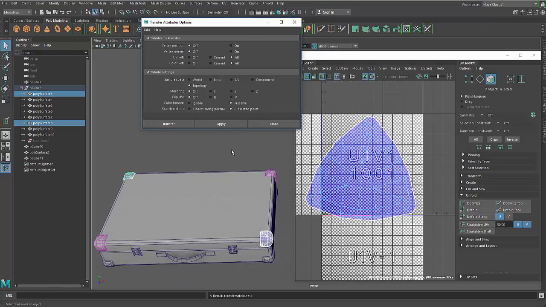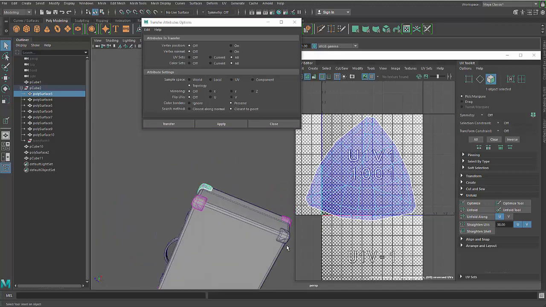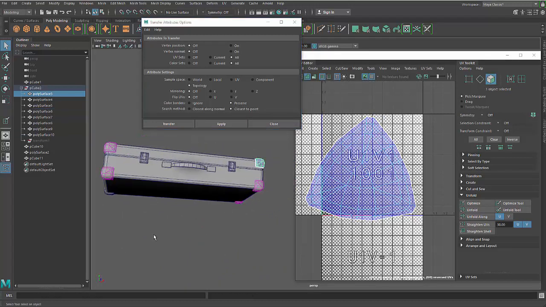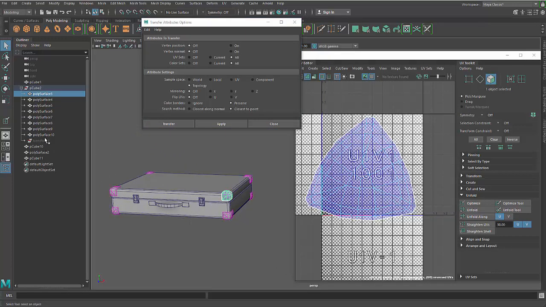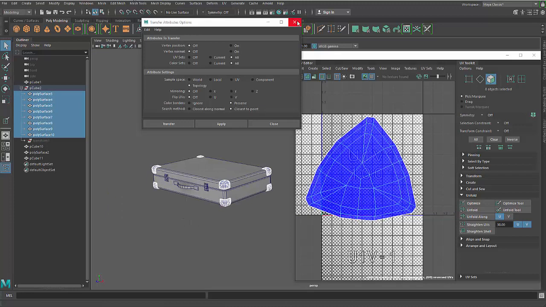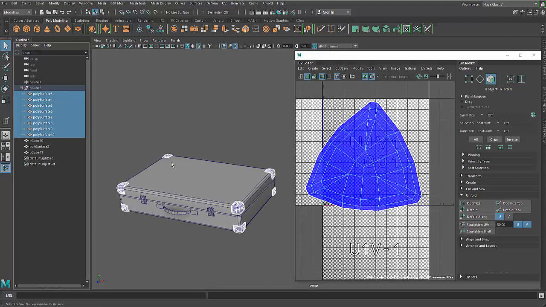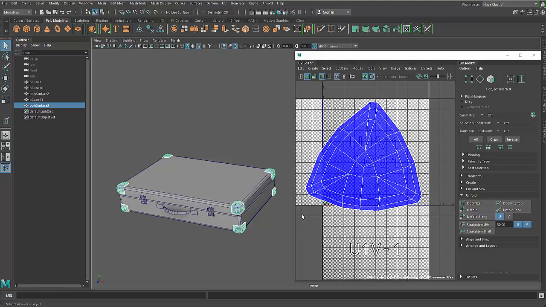And I'll just go down the line. You can see they're turning pink, and that's just because they have history. Once we're all done, we'll go ahead and delete the history. Okay, there we go. So now we can grab these pieces. I'll exit out of here, delete my history. To have a little easier control over all the objects, I'm going to go ahead and combine them all for right now. So shift right click, combine. I'll delete my history, so that way I can just access all the UVs at the same time.